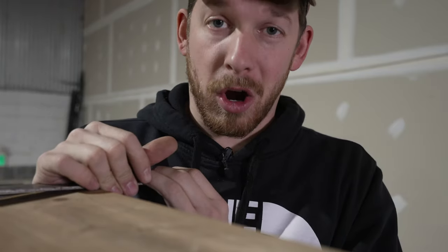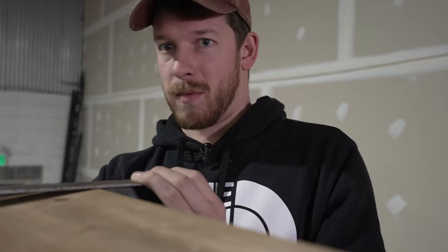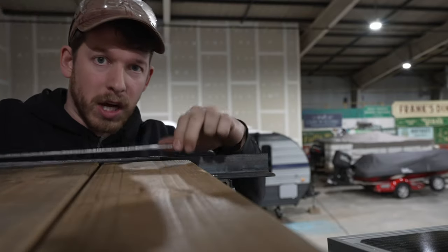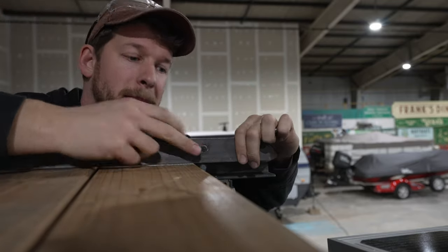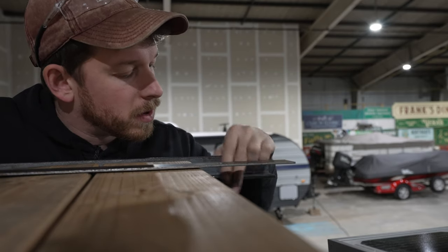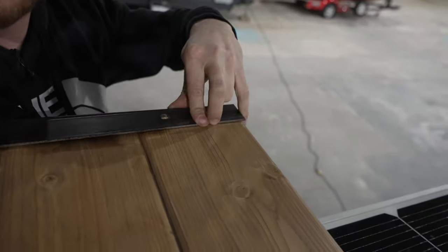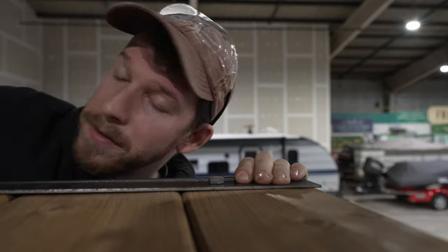There would be a lot of hardware involved in bolting every one down, and you would see all of it at the bottom of the rails. This method reduces a lot of hardware and makes it a lot easier to just take this piece off — then all the boards in that section are free, and it just looks cleaner. The longest piece of flat bar goes all the way to the back of the deck. I've drilled a hole that matches the unistrut and also drilled a hole in my board, so they all line up together.